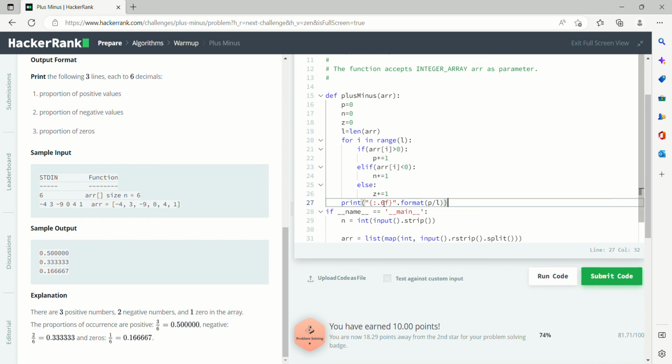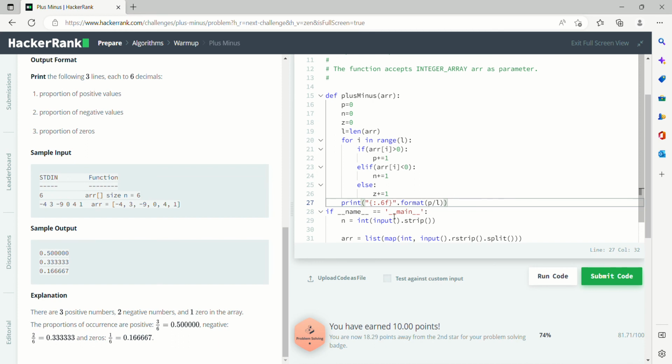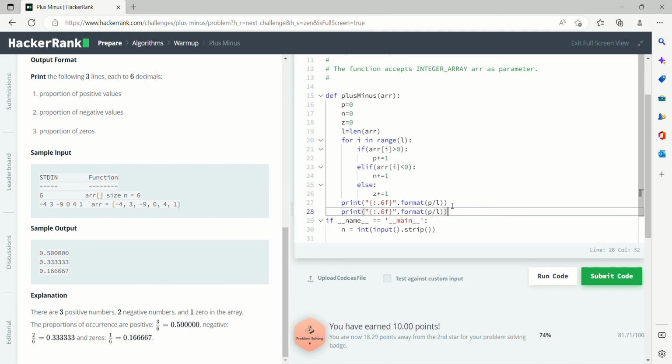Whatever decimal up to you want your result, like if you want your result up to 3 decimal places, you just need to specify 3 here, like that. And here we need up to 6 decimal places, so I'm just specifying it up to 6.